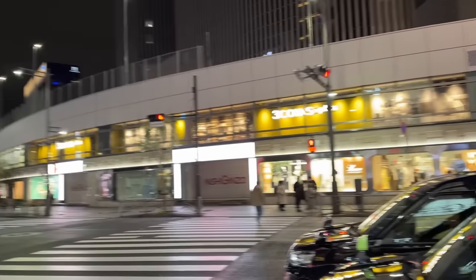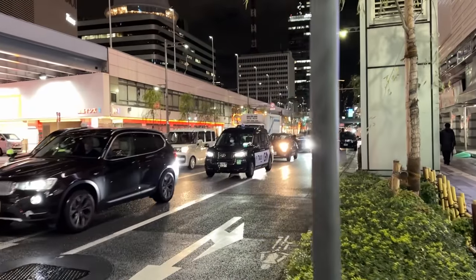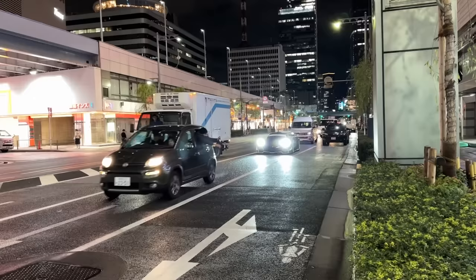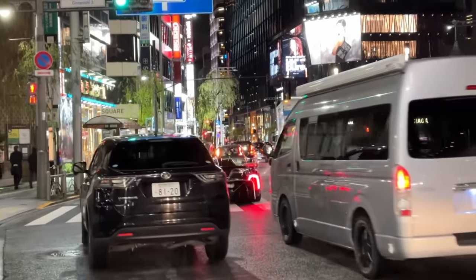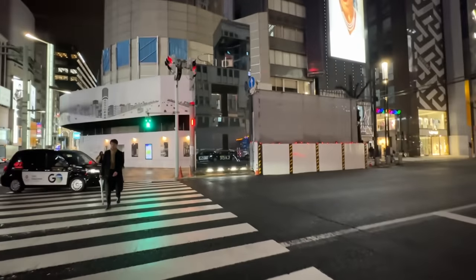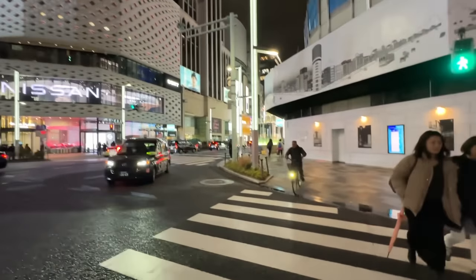So when this light turns green over here, we're gonna follow it a couple blocks and it might get stuck at a light here. Hold on a second. Insane. Unbelievably, they hit every single green light, which is astonishing. We thought we'd be caught up at a red light, and it didn't.